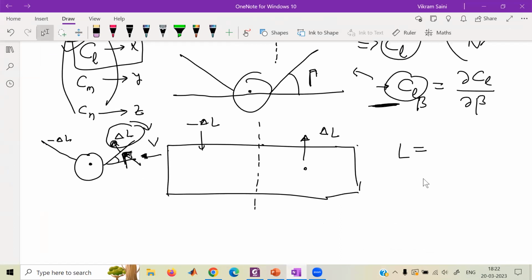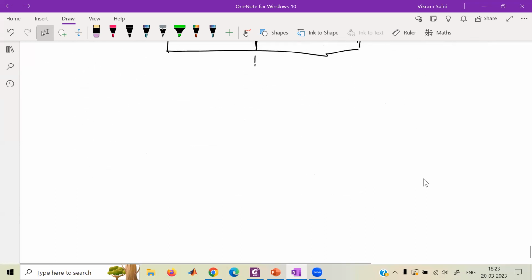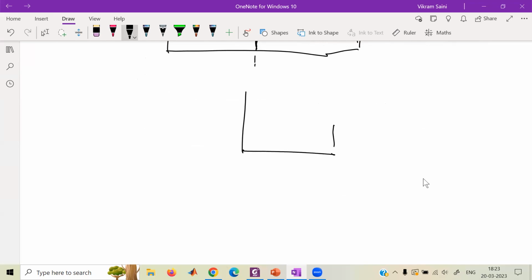So when we want to compute the moment about the x-axis, the force is acting at a certain distance. Can any one of you tell me, only considering one part of the wing, let's say half wing, this is the wing on the right and this is the wing on the left, where will the net force act for a given geometry? Your aircraft wing could be like this also, as shown in the question. Could be some sort of delta wing, so the half wing will be like a triangle.